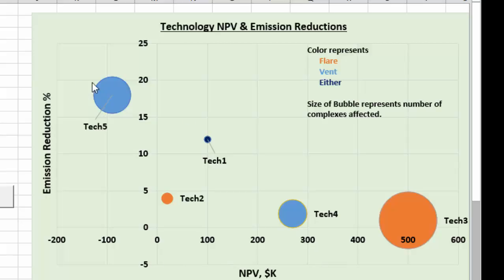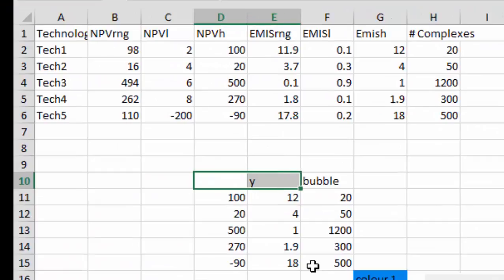I received this. We're working on some kind of project, and for part of the project, I was supposed to make a bubble chart, and I didn't even know. I've looked at them, I hardly understand them. Then I looked in Excel to see where they make them, and they make them just in the scatter plots, and I love scatter plots. So I think we had something on the y-axis, some emission reductions, and some present value of different technologies, and so this was the X and this was the Y. So I said, all right, well, let's just first make a scatter plot.